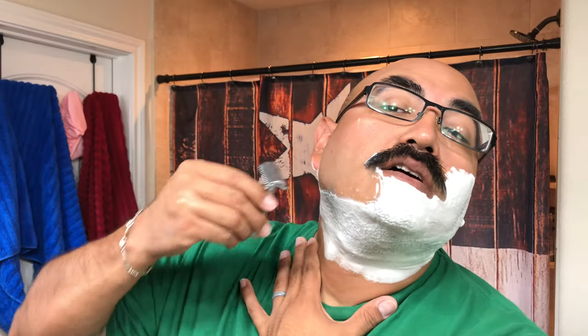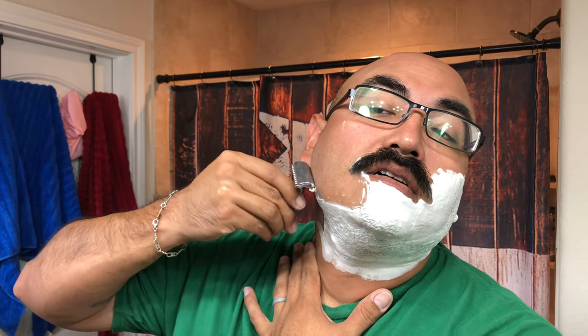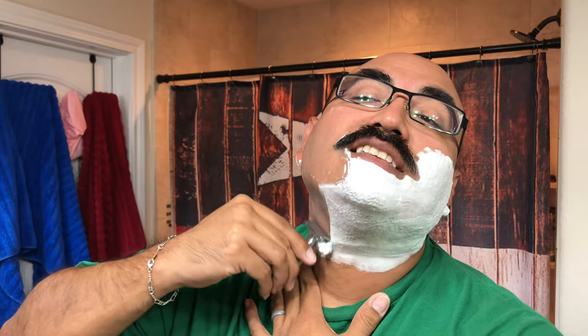Now, so far, pretty good protection. The cushion's there from this nice thick lather. The slickness is pretty good. I could probably go back over this without reapplying soap, which is normally what I do. If the soap has enough slickness where I can just wet it and then go back over it, I do that. I ain't gonna lie. I try. You know, for work, it takes care of it.